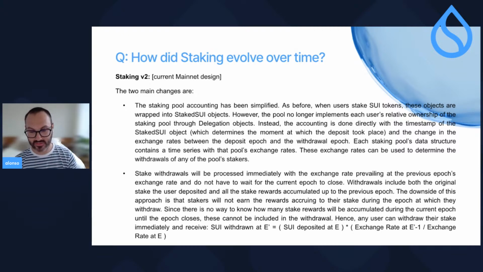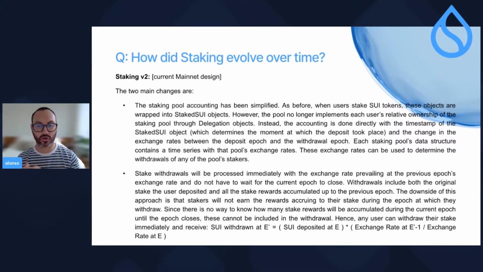However, one challenge with this design is that because of this indirect way of accounting, today, if a user wishes at some point to unstake their Sui tokens, that user will immediately be able to obtain their Sui liquidity in the form of the principal that they originally staked, but also the rewards that have been accrued so far, except for the current epoch.